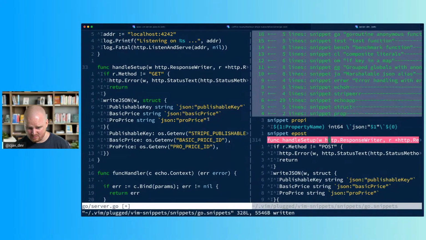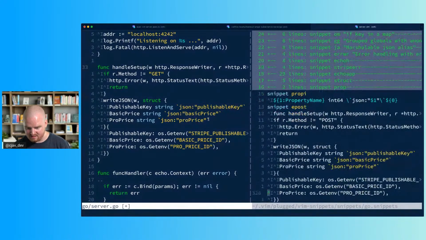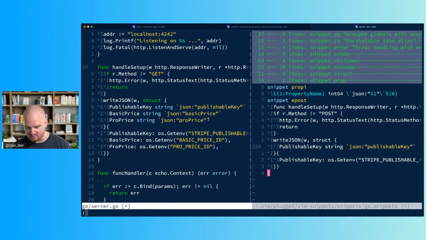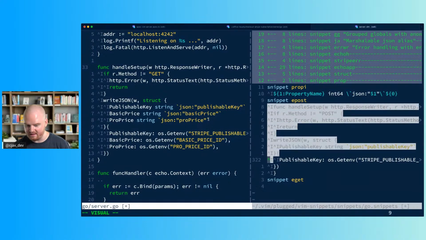If it is a post request, then we're good to go. And then at the bottom, we'll have our little write JSON helper, and we'll just pre-populate it with that example. And then let's do the same thing for get. So snippet eget, and we will add that there.